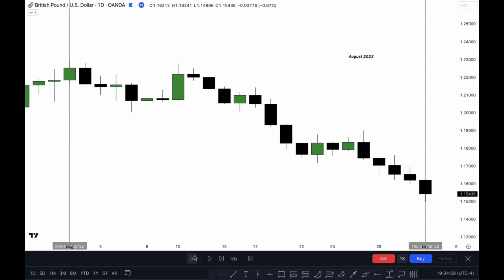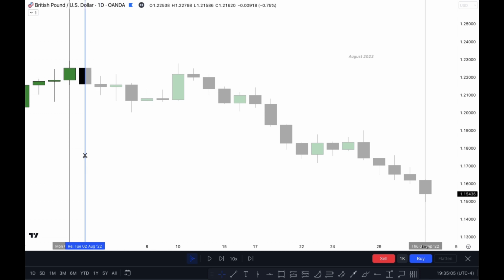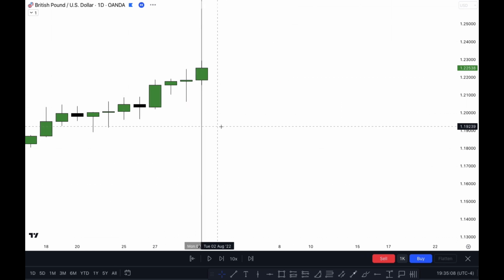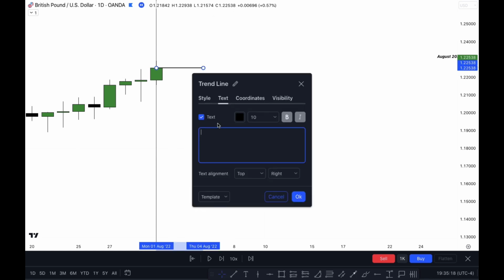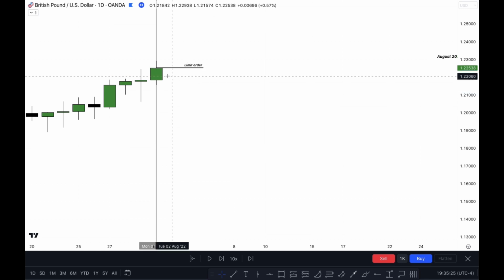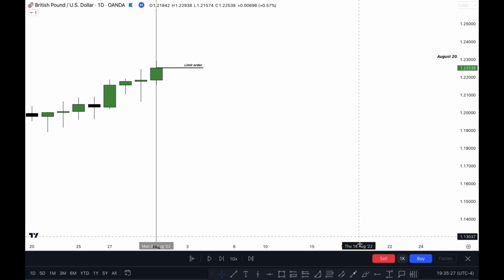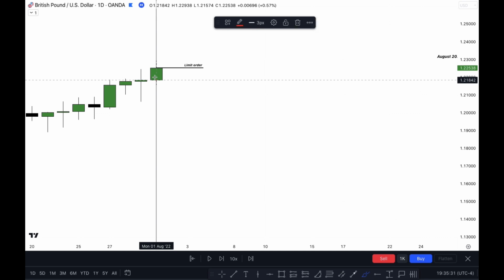Now, how would you get into this market short? Like we said before, let's say we come back to the start of the month and we said, we know that British pound is going to go lower. What should you do? You would either enter the market on strength using a limit order. So you place the limit order here. So the market is running up and it's going to trigger you in short. So you're expecting the next daily candle to open, run up potentially, and then go down. That's what you're anticipating here.